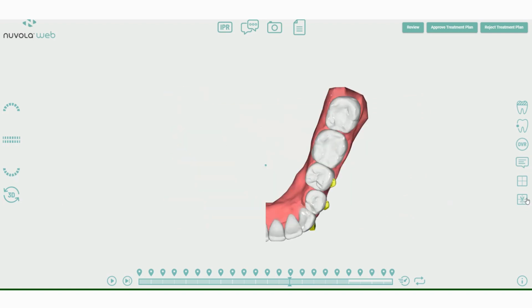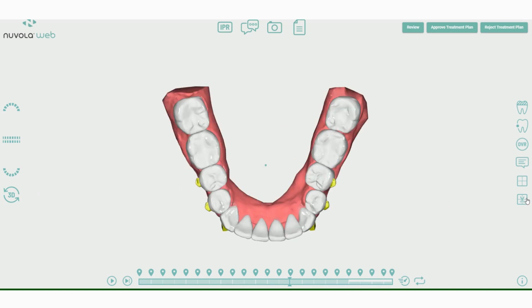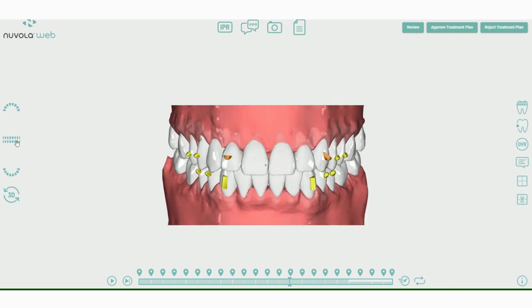Finally, with the last icon on the right, there's the option of hiding half of the arch. Once the entire treatment plan has been carefully analyzed, the doctor can accept, reject, or revise it.